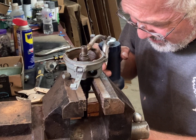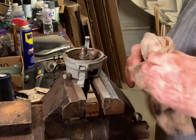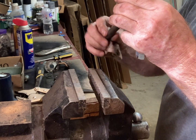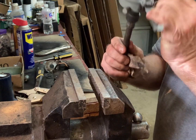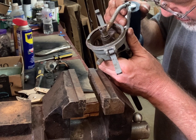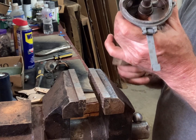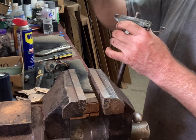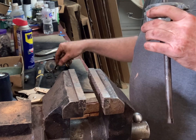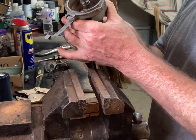Got any oil in this thing or not? Ooh, too much, too much. That'll work its way down. This isn't a modern drilled shaft. The cam nut screw is not drilled out and the shaft's not drilled out, so this is just an original. I can already see the oil's coming out down here, so it's lubed up pretty good.